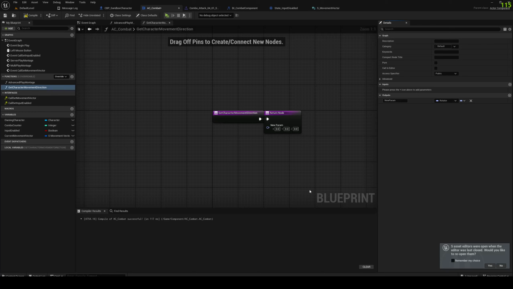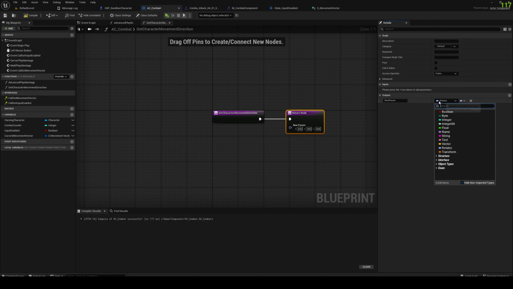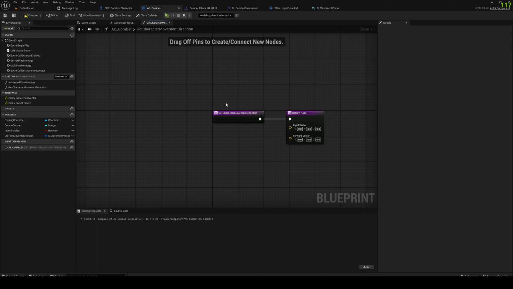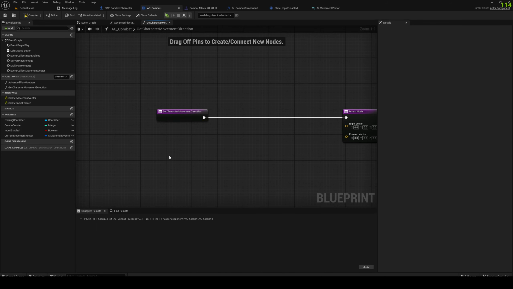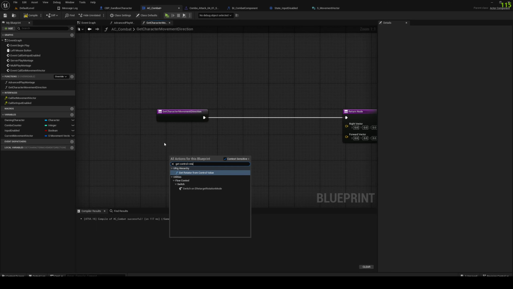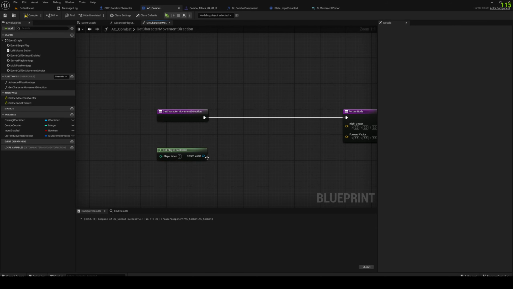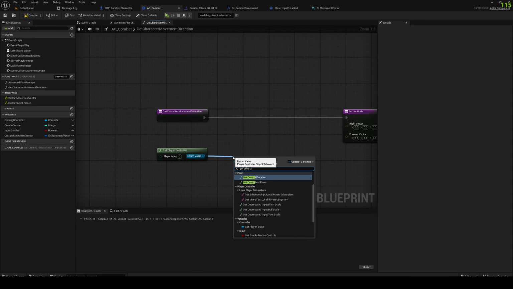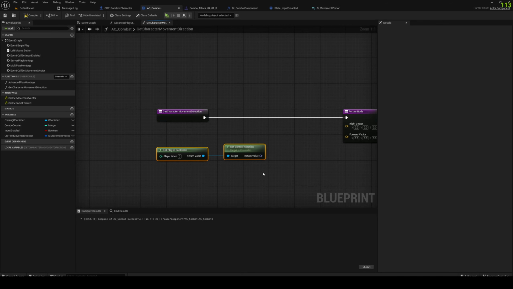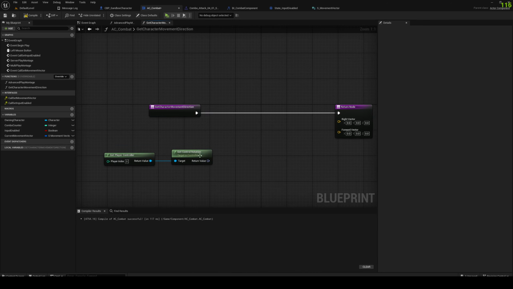Actually it should output a vector. So right vector and forward vector. So get control rotation, get player controller. This will happen locally, so that's fine. Get control rotation.